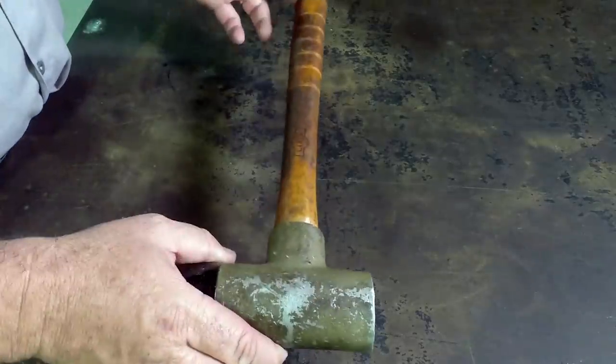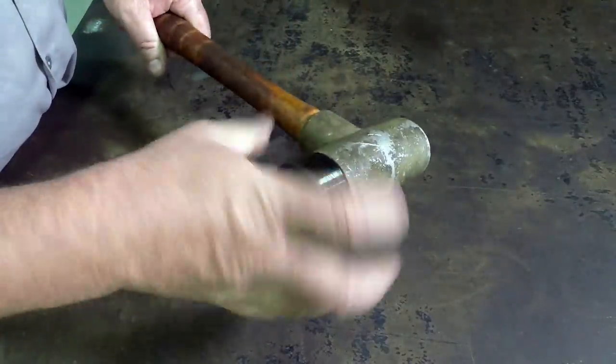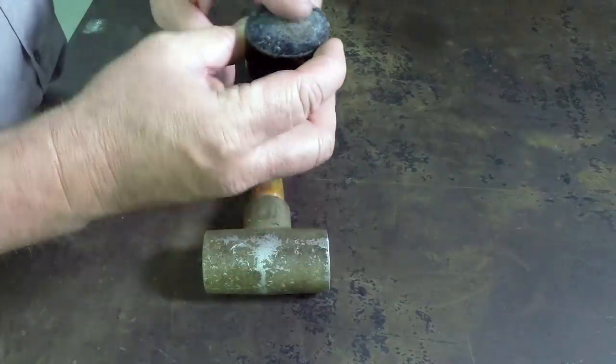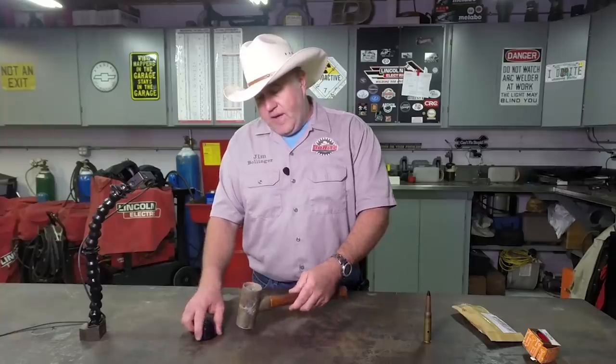Now, if you look at this particular Lixie hammer, you can see one of the faces is missing. These faces screw off and they come in different hardnesses, from a pretty hard plastic face to a very soft rubber face, and you can change the faces out.